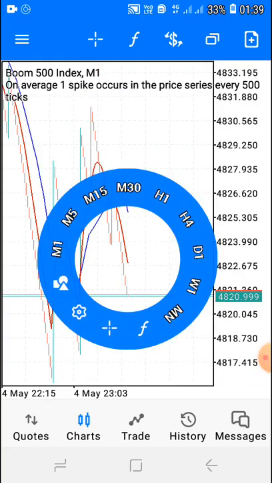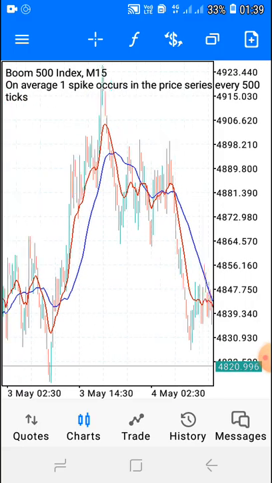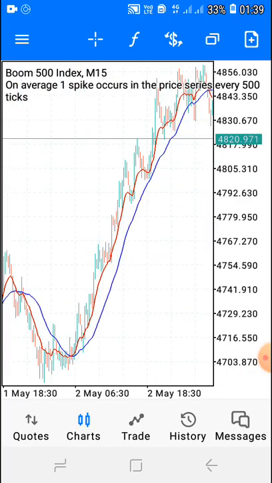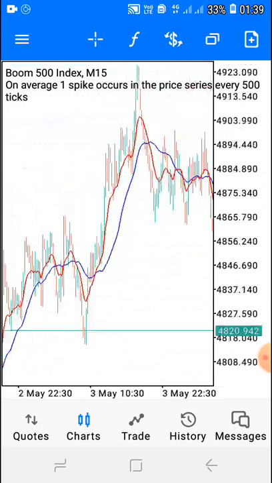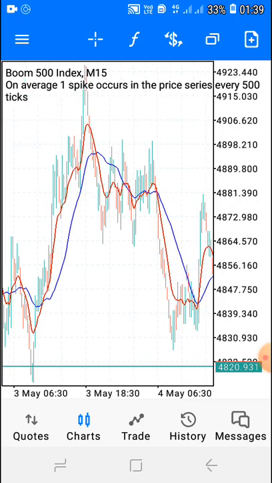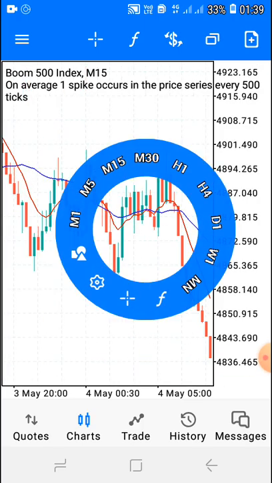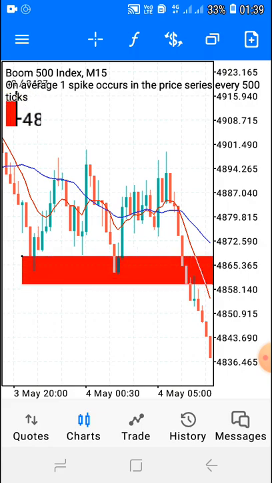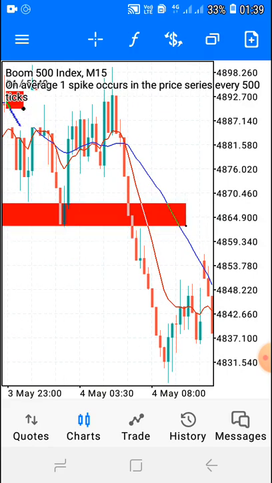You go to the 15-minute time frame. If you see the market moves in a downtrend, like for example over here, check this out. The market was moving in an uptrend, then it decides to move in a downtrend. You guys can see the crossover, but over here it was playing around, so you just draw support and resistance like this.